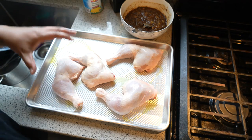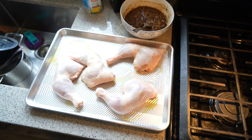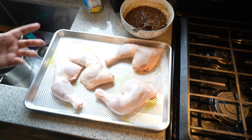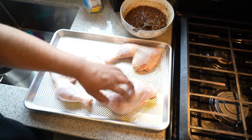Got 4 chicken legs, so we've got a drum with a thigh and the sort of back part attached. And in my humble opinion, this is the best cut of chicken for making jerk chicken. Now, if you want to use chicken breast or you want to use chicken wings, by all means, it works. And what I did was I cut out the extra skin and fat on the bottom that I can find. But you really want that skin on there.